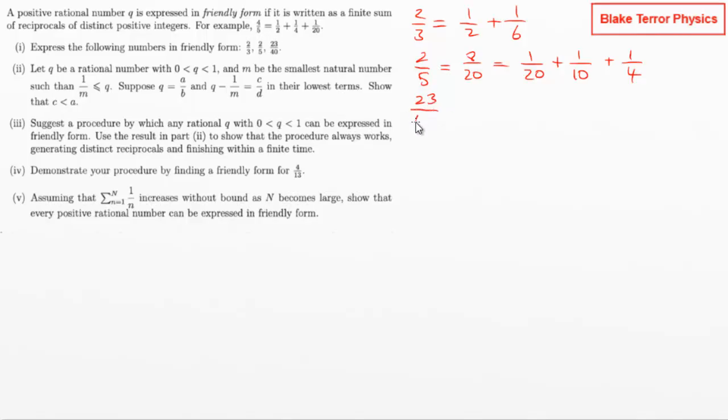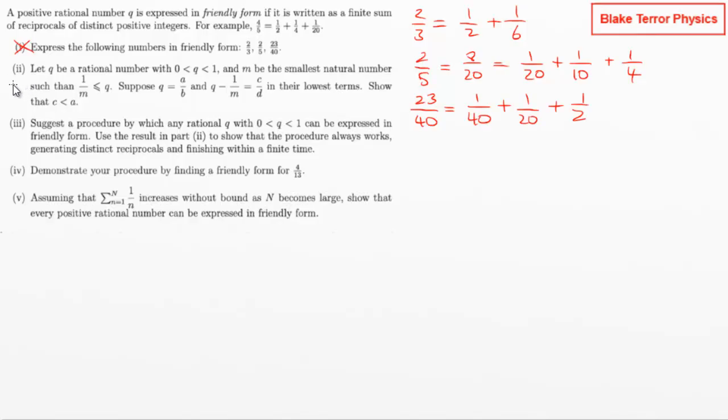And then 23/40, that's just going to drop out, is it? Because we could do 22 and 1. Yeah, so let's do that then. So a 40th plus a 20th plus a half. Okay. Right, I got a feeling they're going to be wanting us to find a pattern of how to actually do that rather than just stabbing in the dark, but let's deal with that when it comes to it.